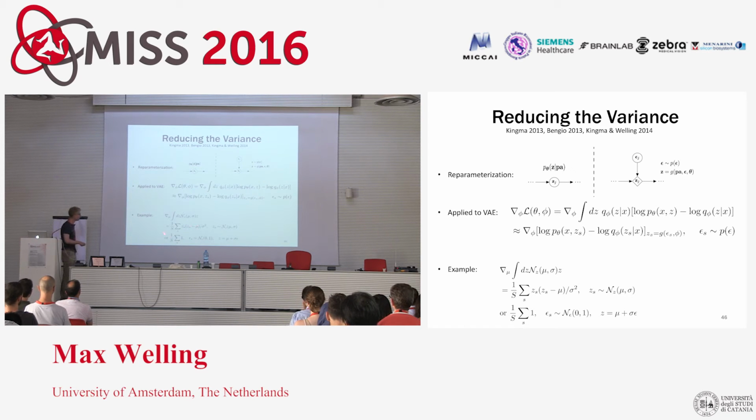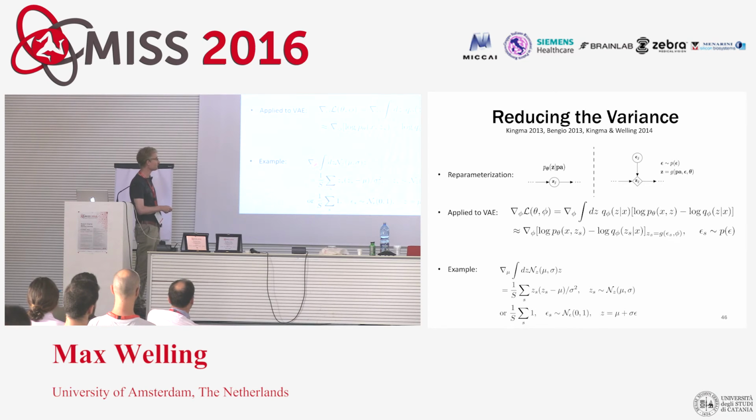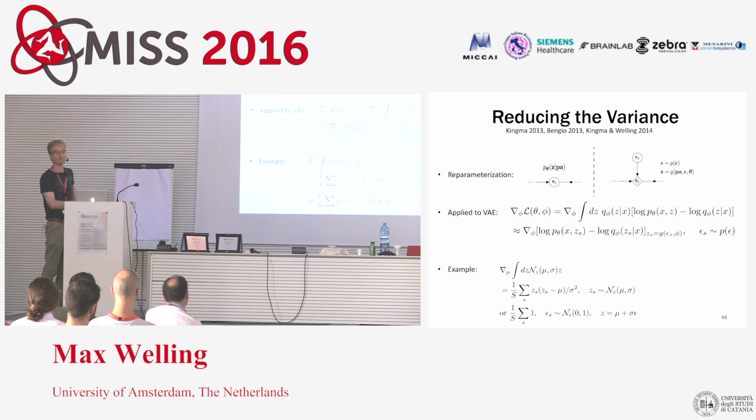Okay, so this may be a bit complicated, but let me give you an example of how significant this can be. Suppose you try to compute the gradient of a random variable z with respect to a normal distribution with mean mu and sigma here. And then I compute the gradient with respect to mu, what should be the answer? Can somebody see the answer here? If you evaluate this, what will come out?